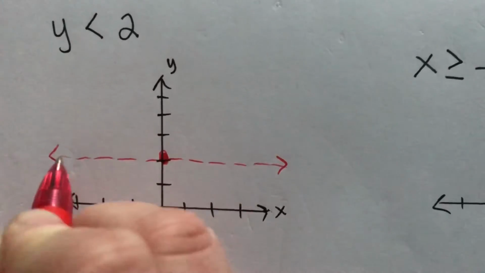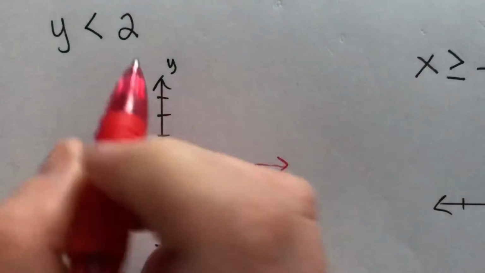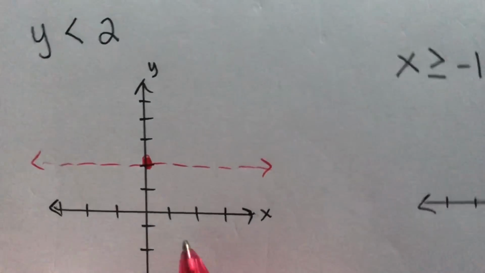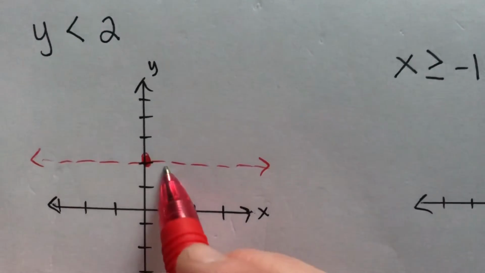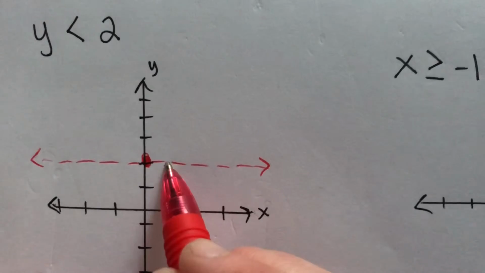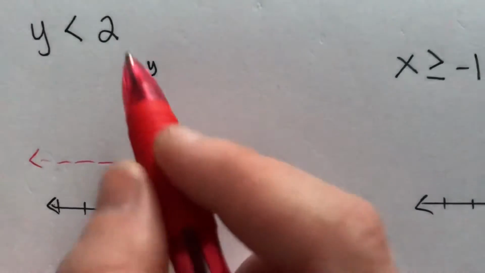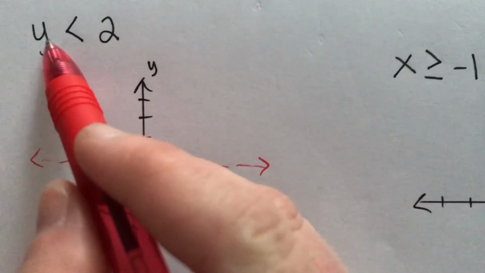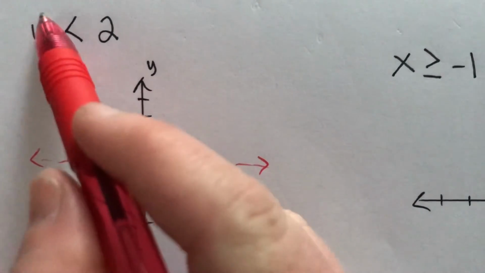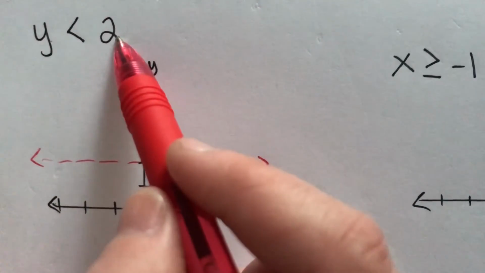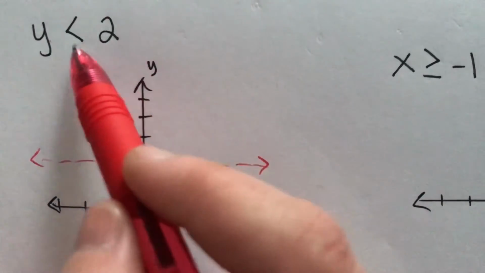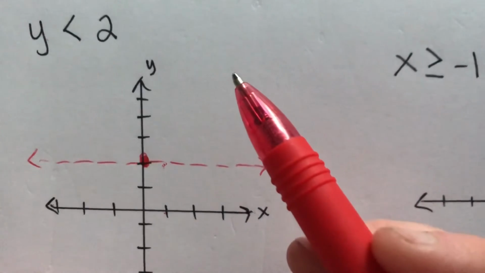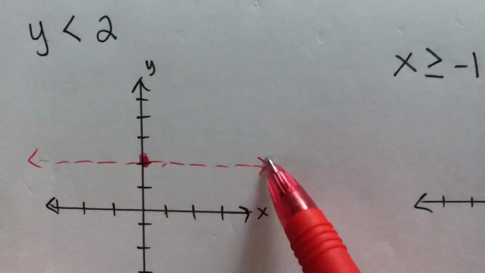which means none of the points on this line will solve this inequality. None of that would be true. Let's just pick a point. Let's say over 1 up 2, 1 comma 2. When x is 1, y is 2. Well, there is no x, right? But we could put a 2 in for y, but then would 2 be less than 2? No, 2 is equal to 2, but it doesn't say it can be equal. So that wouldn't be a solution, right? So nothing on this line can be a solution.